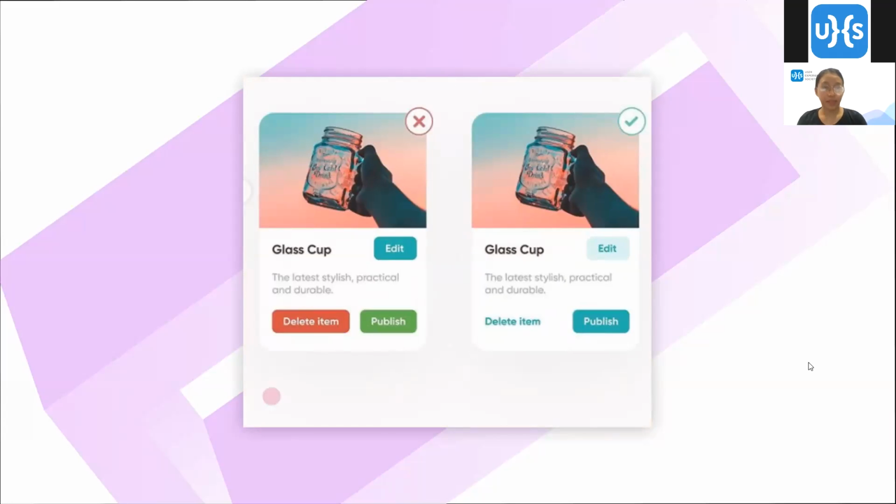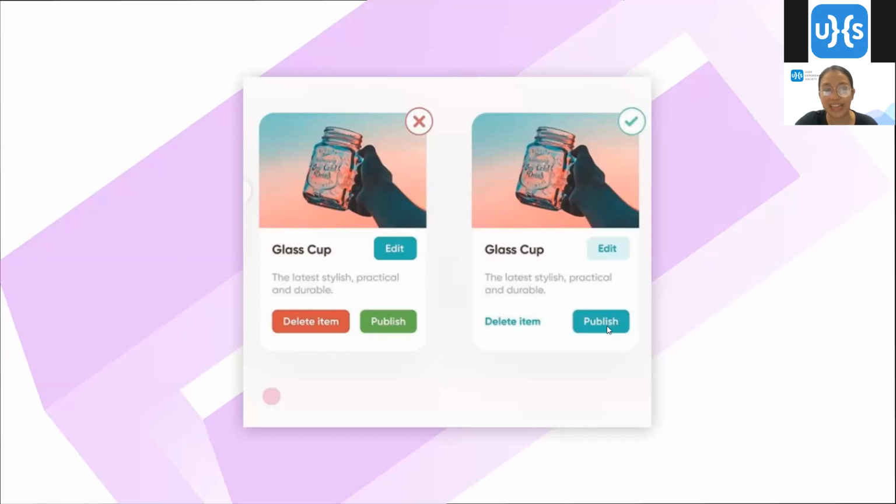Surprisingly, it is B actually, because there are other ways of indicating hierarchy. You don't need to use so many colors. Think about it, in the left again, there are so many colors demanding your attention, so the user doesn't know what's most important. Do they want me to publish or delete? But compared to the right, they make good use of hierarchy here.